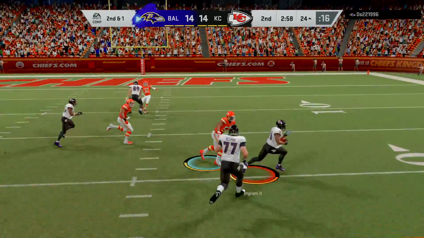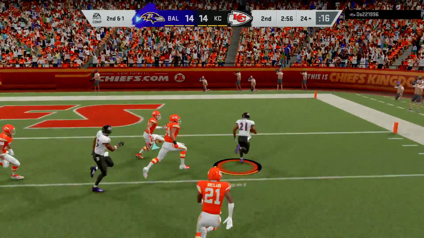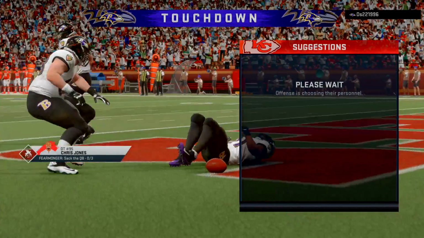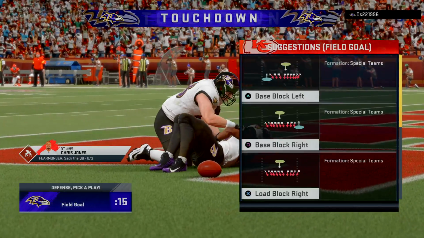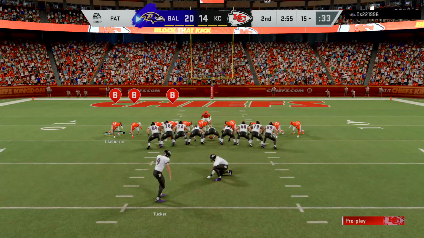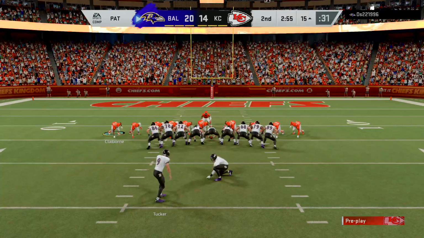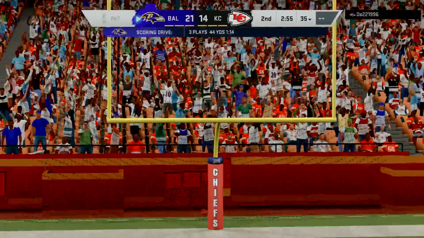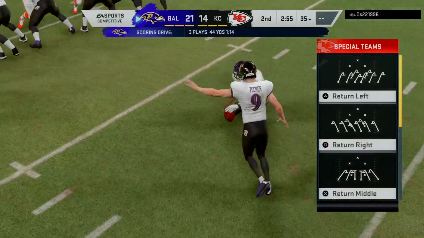On 2nd down, it's Ingram. Ingram's got the first down and more, and he'll take it into the end zone for a Ravens touchdown. Mark Ingram with his 2nd touchdown here in this first half as his guys are able to regain the lead. Tucker with the extra point, and the lead is now 21-14.